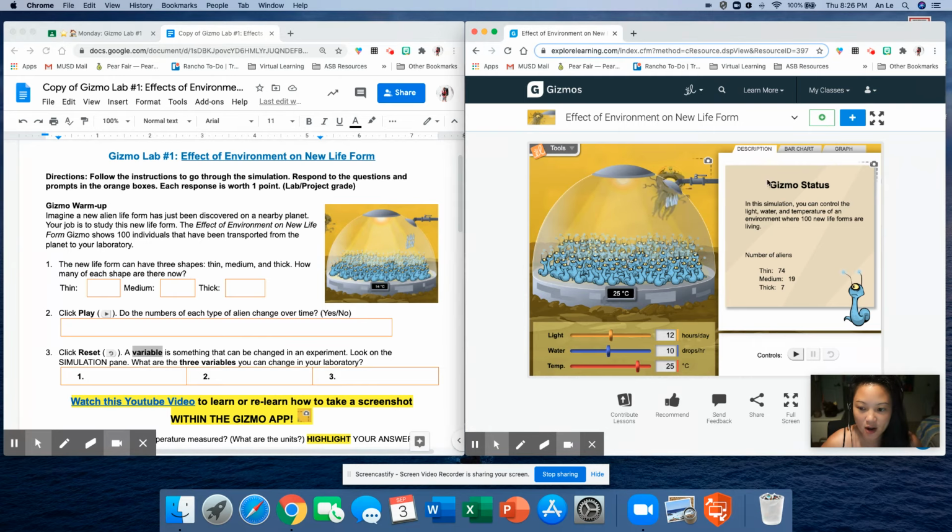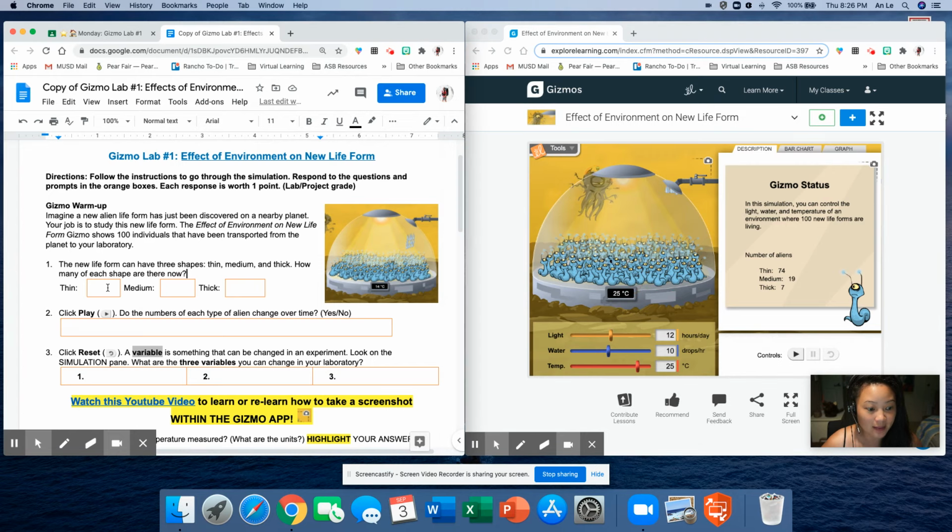So now I'm going to look at my gizmo status here on the right hand side, and I can see that there are 74 thin, 19 medium, and 7 thick aliens. So those are the fat ones over here. As you can see, these are the aliens hanging out.